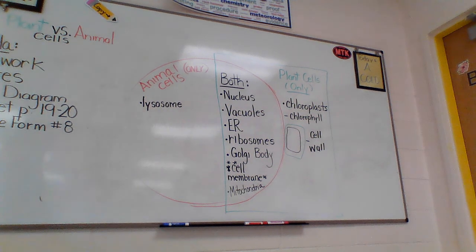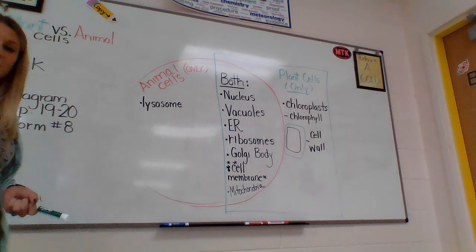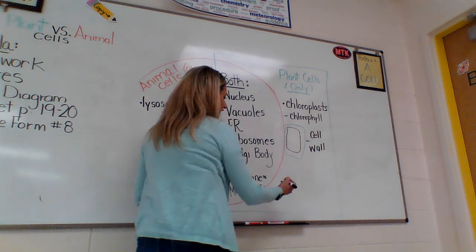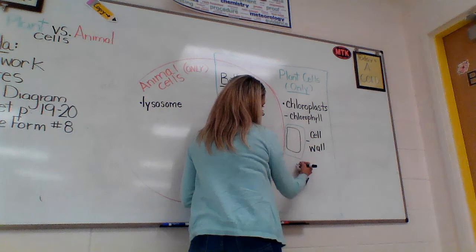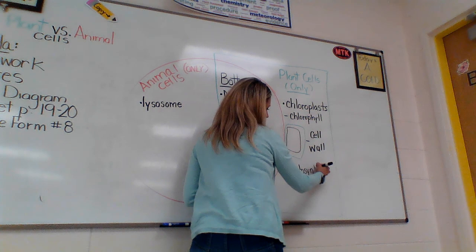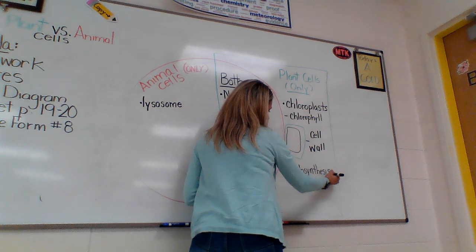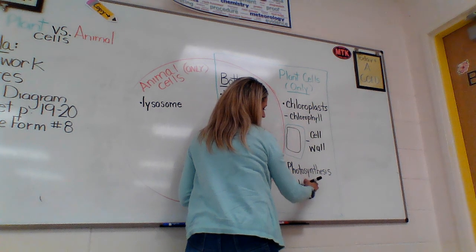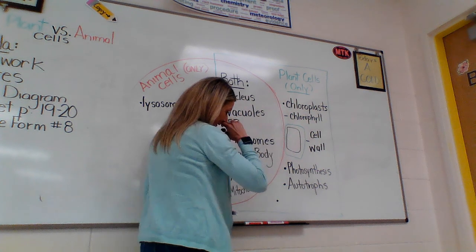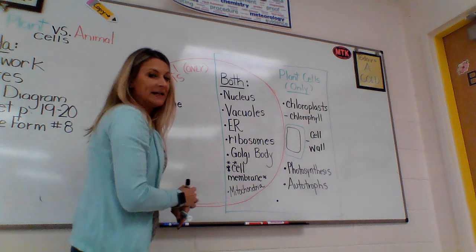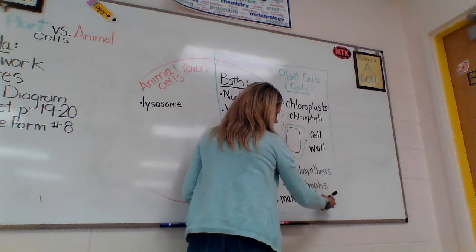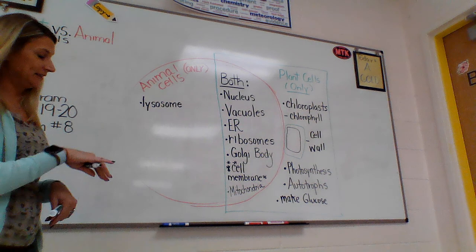Very nice. Now I want to talk about the words heterotroph and autotroph. Plants are considered autotrophs because they make their own food, and that process is photosynthesis. So we're going to put that over here, that they go through photosynthesis, which means they're autotrophs. They automatically make their own food. And last but not least, that means that they make glucose, sugar. Those are just plant cells.